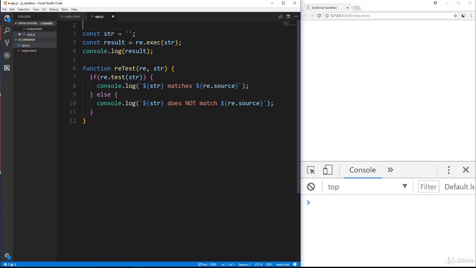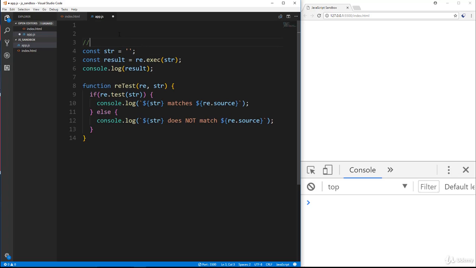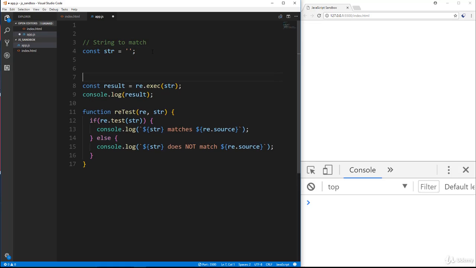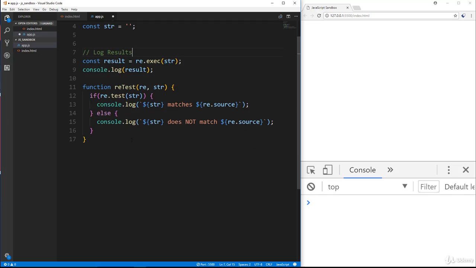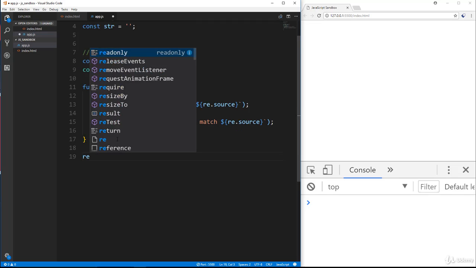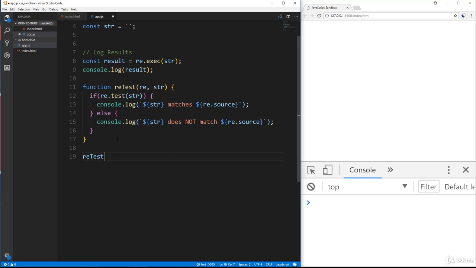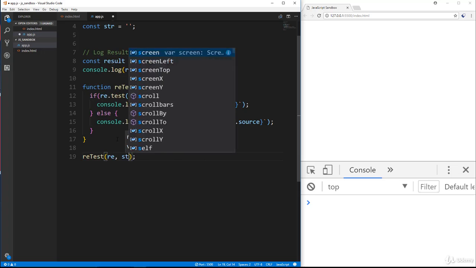All right, so we'll get two logs. Let's put a comment here. We'll say string to match, and then log results. All right, and we just finally want to call this function retest and pass in re and the string.